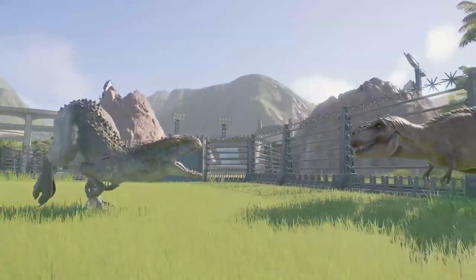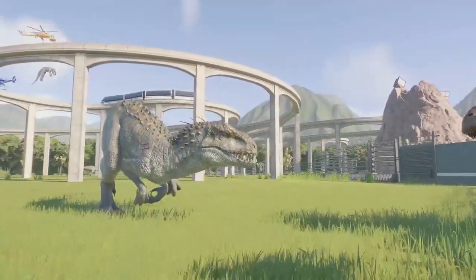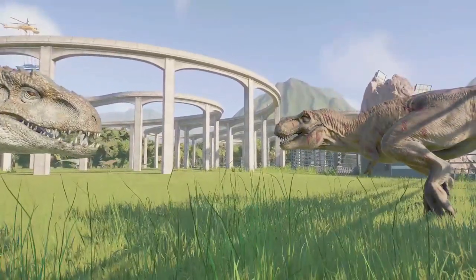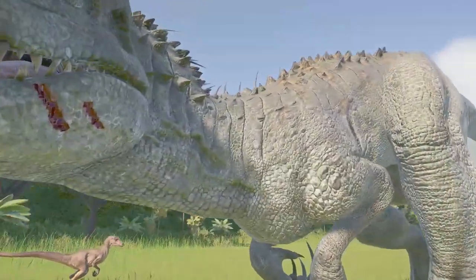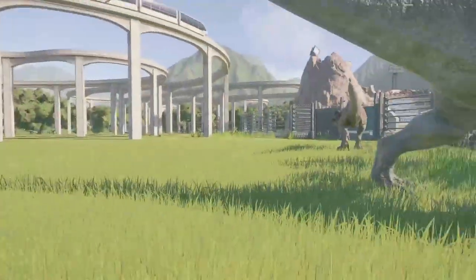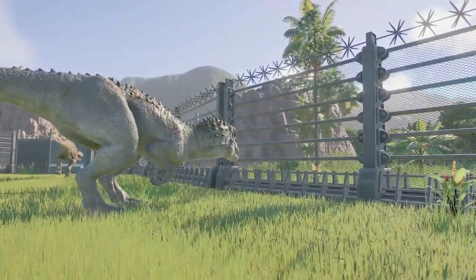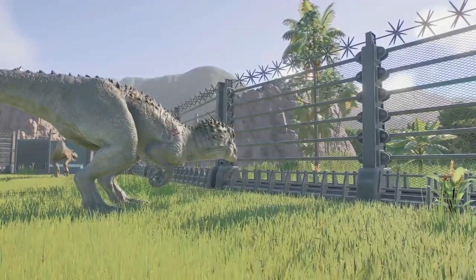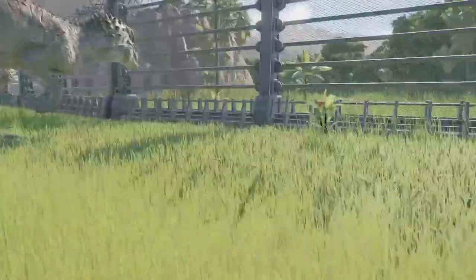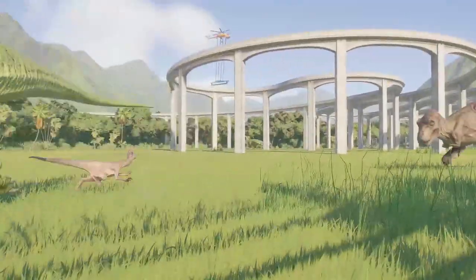Alright, get him. That's right, you tell him. Get in there. Eat him. Oh, nope, they... Oh, raptor. Hey there. Where'd you come from? Oh. You better not. Better not try and break out. Better not. Oh, raptor. It's like a Labrador almost. Things just running around. Doesn't really know what to do.